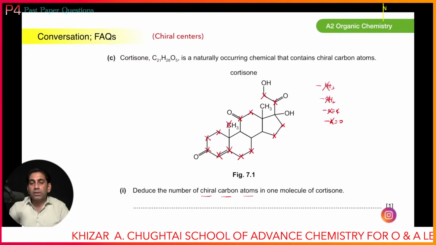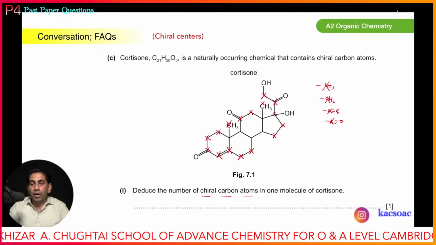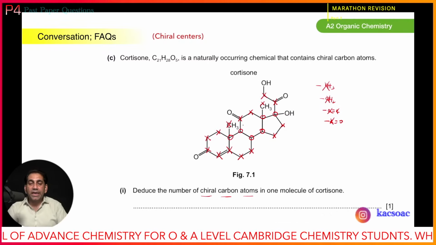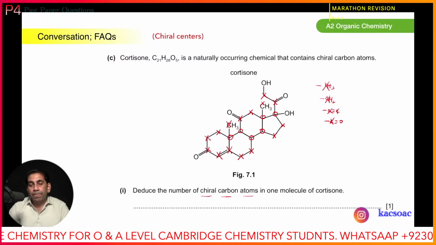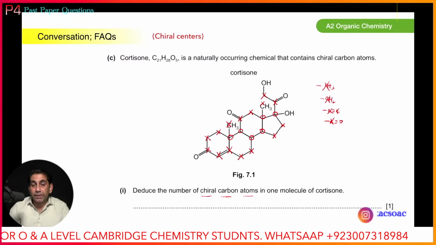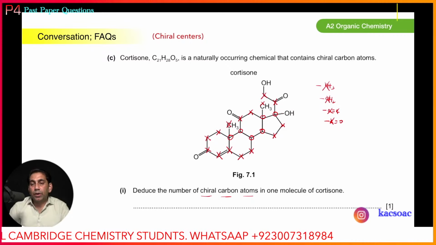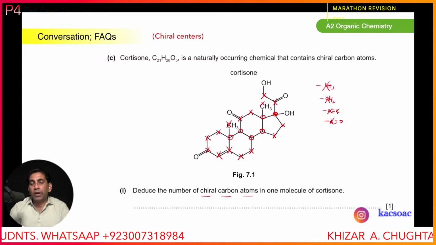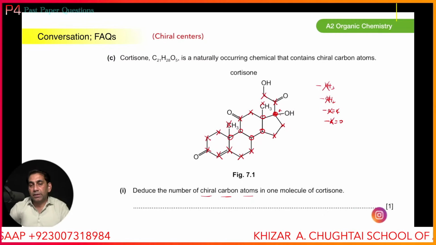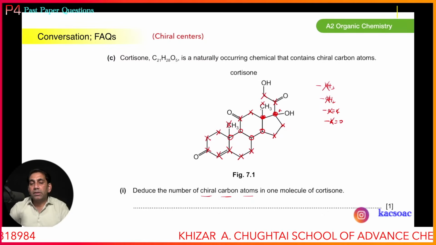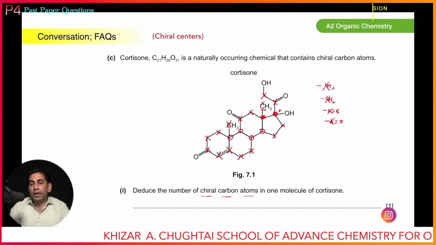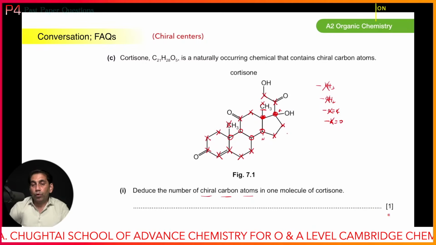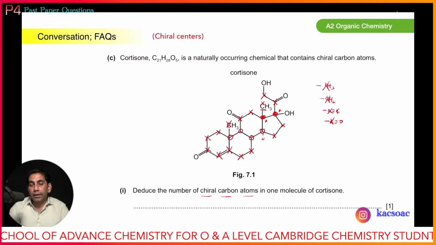CH3 is not chiral, this carbon is not chiral, and here are 1, 2, 3, 4, 5, and 6 positions left behind. So let me check these six positions once again. One side OH, one side C double bond O. This carbon is having one side CH2 and one side C. Yes, it's a chiral center. Come toward this middle one, and CH3 group, here is COH group, here is CH group, and here is CH2. Again, all 4 arms are different, so it's chiral.